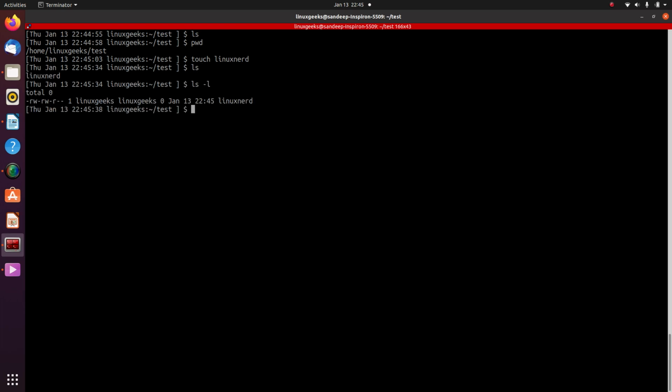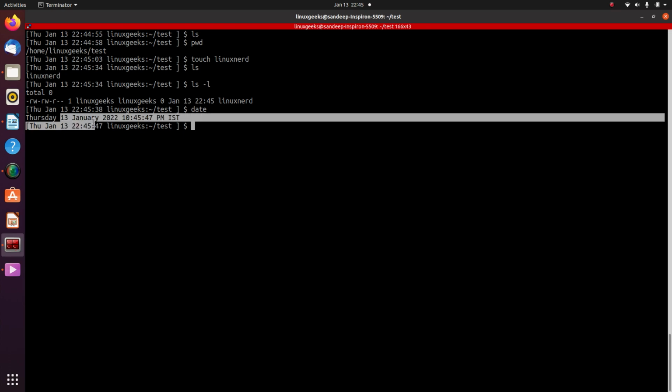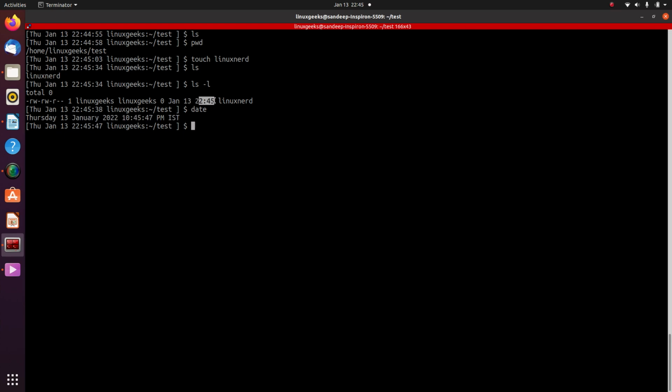If I do ls -l, then since it is just an empty file, the size of this file is 0, and the date on which it was created is Jan 13, and this is the time stamp at which it was created. It is a time stamp in 24-hour format, and then this is the user of this file and this is the group of this file. We will discuss more on this later.